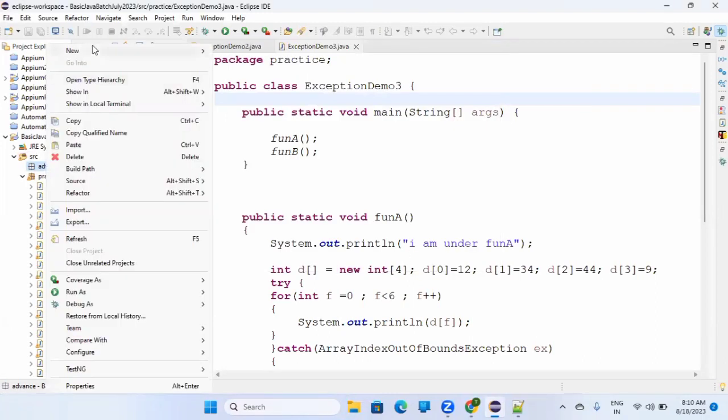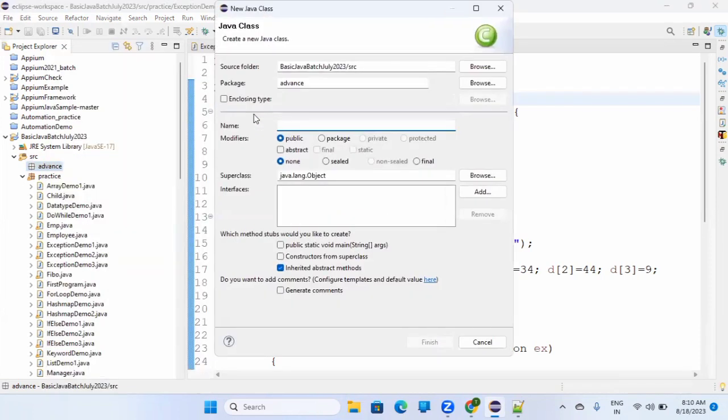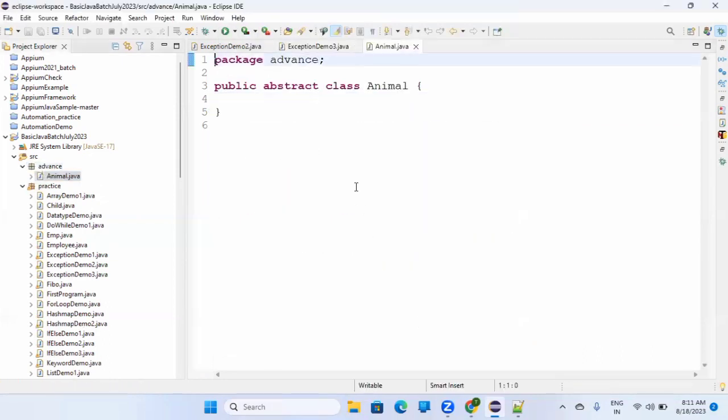I'm creating a class. The class name is Animal. And you see here, it's asking for a modifier. It's asking me whether it is an abstract class or something. So it's fine, you can keep it abstract explicitly, and the class will be created. You can put abstract, that is fine. It's finished. So if you see here, I'm saying it's an abstract class. Before the class, you have to add a keyword called abstract. Fine.